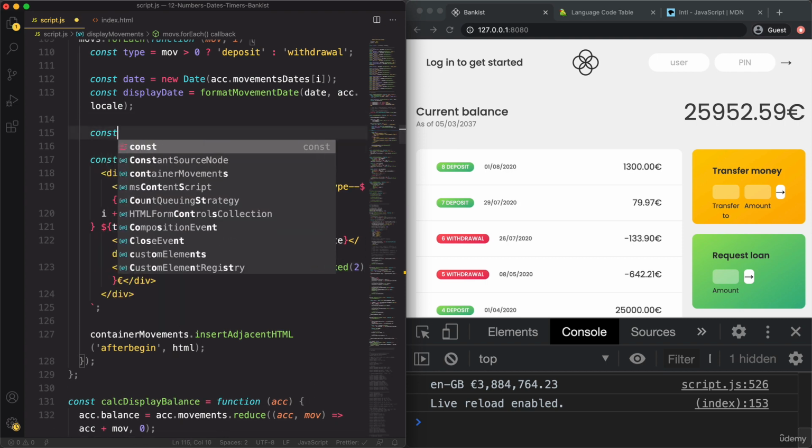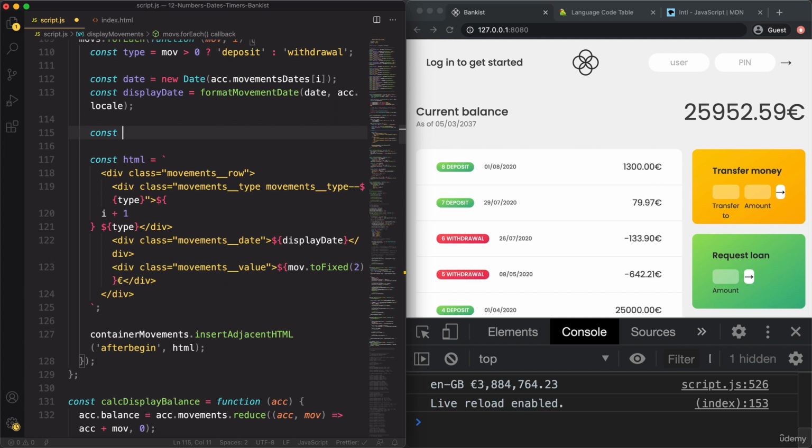So let's create a variable out here so that we don't have to do all that formatting here in the template literal. So we do it outside here. So let's call it formattedMovement. And then again, we use new Intl.NumberFormat.